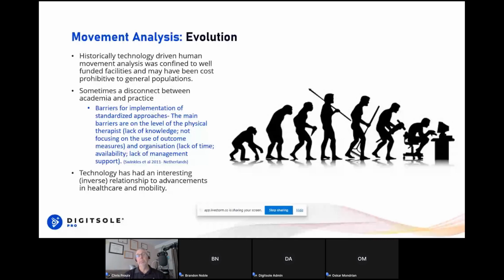The other interesting thing when we look at the technological developments of many things that we deal with is it also has an influence on many of the conditions that we're treating. So everyone has probably seen this graphic, the evolution of humankind, and it transitions from basically being a quadruped to a biped to eventually sitting down. And we find that in many technological markets or many industrial markets, about 80% of the people in the workforce are sedentary throughout the entire day.